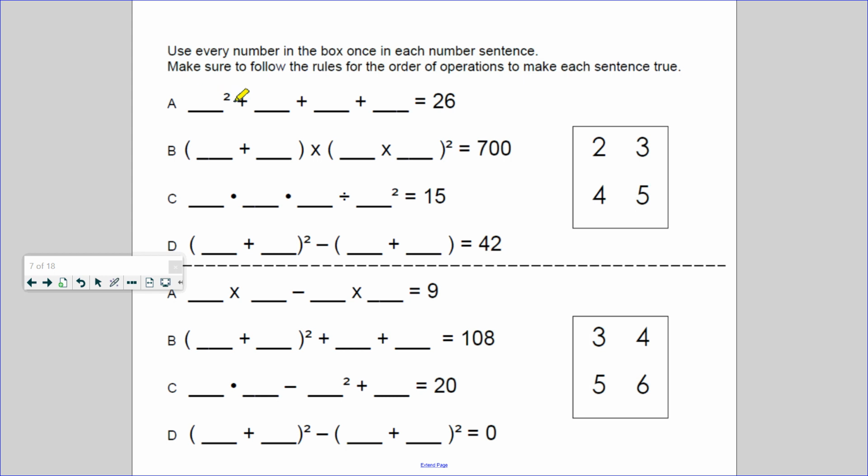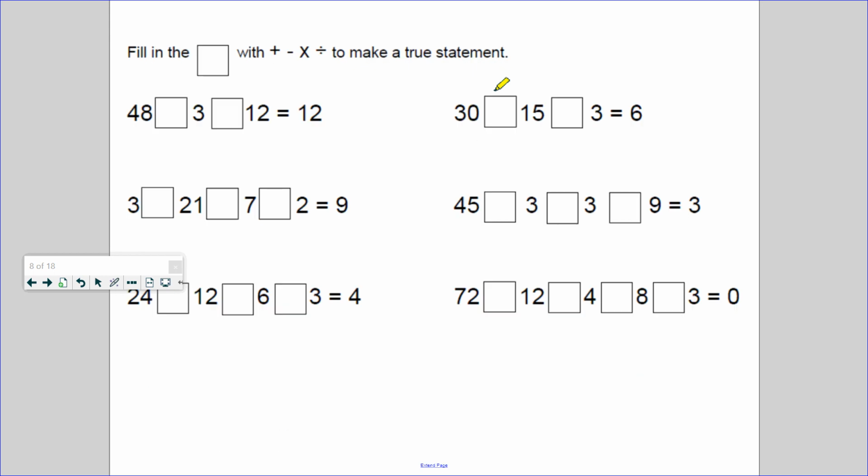For example, something to the power 2 plus something plus something plus something equals 26. So let's use, I don't know, 4. I put 4 right here. I put 2, 3, and 5. Let's see it work. 4 squared is 16, plus 2 is 18, plus 3 is 21, plus 5 is 26. Hey, I'm done. That was fast. One try and I got it correct. And you will do the rest.